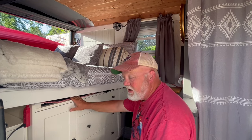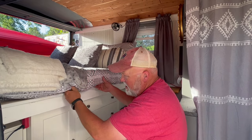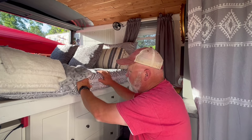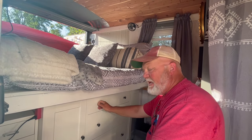We have a PlayStation in here for where we have electricity, but it allowed me to expand the base of the bed out another 6 inches, so it's right to the edge here, so we have plenty of bed space now. And this is our dresser that we also got at IKEA.